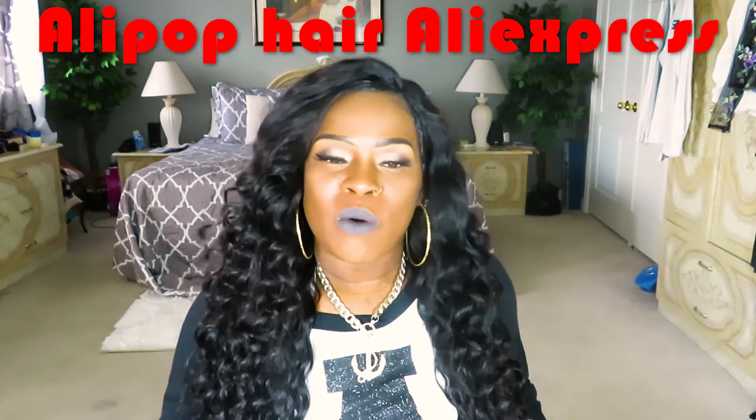As I said, this hair is from Alipop on Aliexpress — I think you could go out and get it. The hair is full, the ends are amazing, it doesn't tangle, it holds a curl, and it does me no wrong. I've been wearing it on and off for about three weeks and it's just totally great. There is a discount code somewhere, but go into your search bar on Aliexpress and search Alipop — it's not hidden, it's right there.